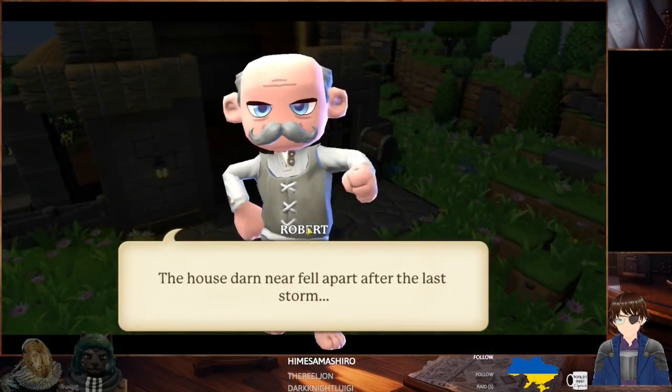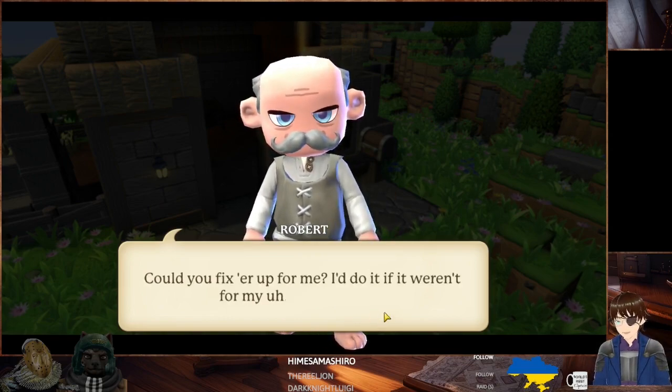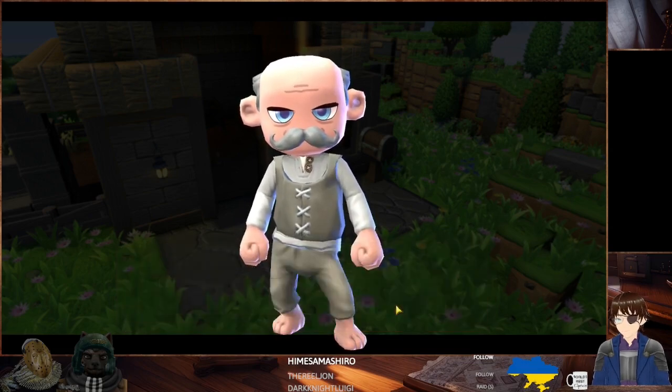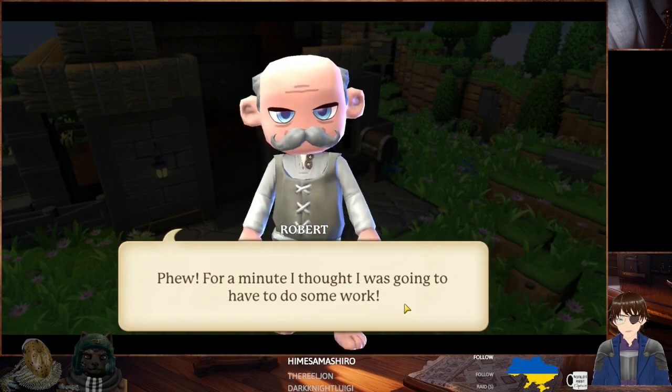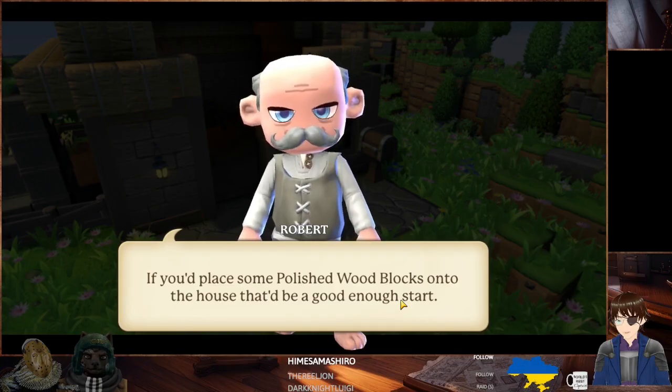Yeah. Let's see. The house darn near fell apart after the last storm. Could you fix her up for me? I'd do it if it weren't for my bad back. Or your bad working attitude. For a minute I thought I was going to have to do some work. If you place some polished wood blocks onto the house, that'd be a good enough start.